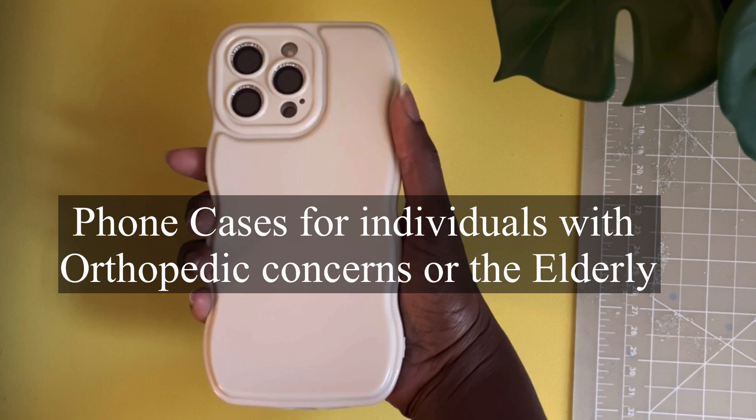This is no medical advice and I'm not an OT or anything like that. I just wanted to look into my collection and see what cases could be of benefit. Some things to keep in mind when considering cases include durability, design, whether it has textured sides, good grip, and anything that reduces the chances of the phone slipping.